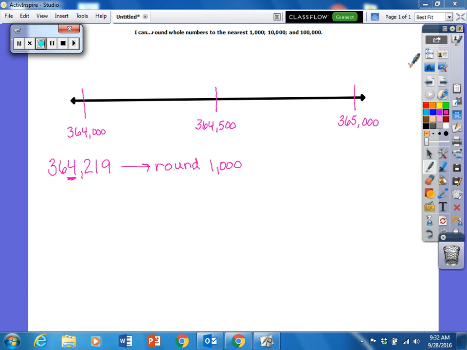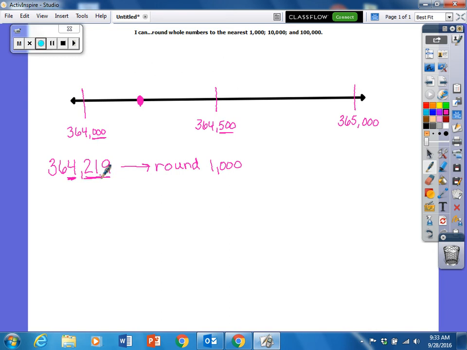Okay, so now that we've got our benchmark numbers and our midpoint labeled, we are going to put this number on the number line where it would go. So we're going to focus on this number right here, and we're going to focus on the zeros, the 500, and the next 1,000. Okay? So 219, would that come between 0 and 500? Or is this bigger than 500 and would become between 500 and the next 1,000? Yep, that's true. 219 is less than 500. So it would go about right here on our number line. Okay? It would go about right there.